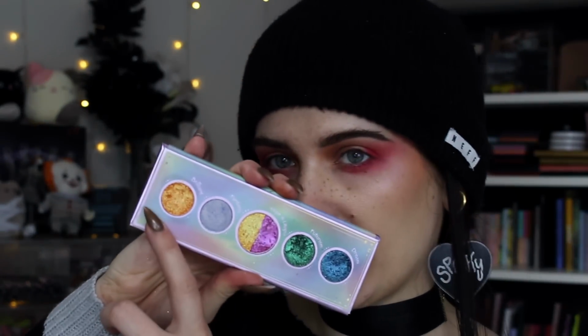So now that we're here, we're going to work on the lid. I'm going to dip into the Schooled palette, and I really just want Brilliant all over the lid. I think it's going to look so beautiful and ethereal. I don't even want to do it in a cut crease fashion. I just want it very blended and blown out everywhere.